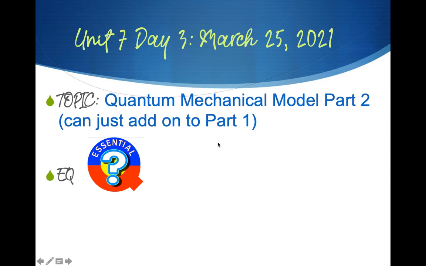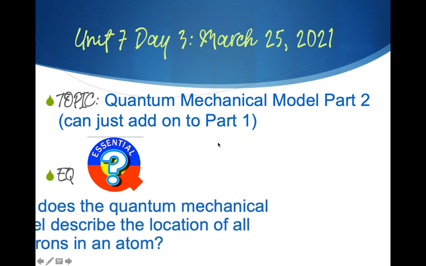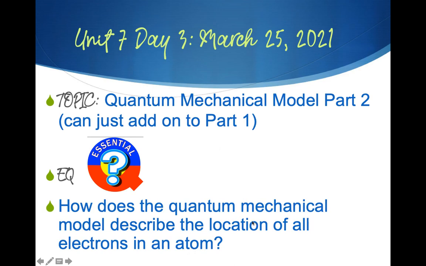The essential question we're going to answer in today's video notes is, how does the quantum mechanical model describe the location of the electrons? So this video notes is assuming you already kind of know the different parts of the quantum mechanical model, things like energy levels, sublevels, orbitals, that kind of stuff. But then this video lecture will explain, well, how do we actually locate the electrons using that quantum mechanical model?